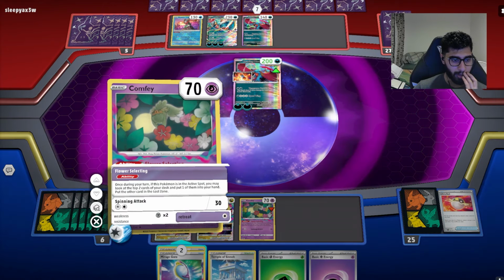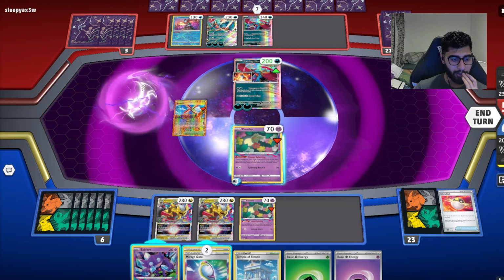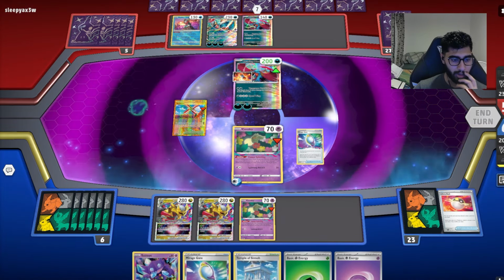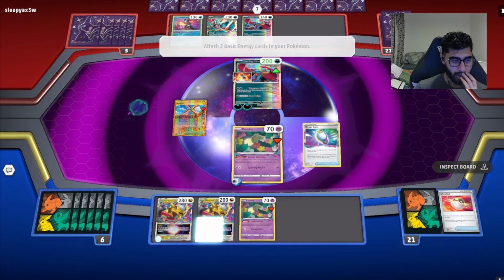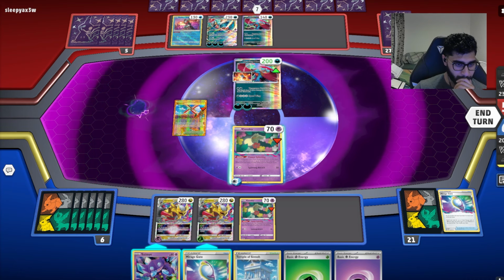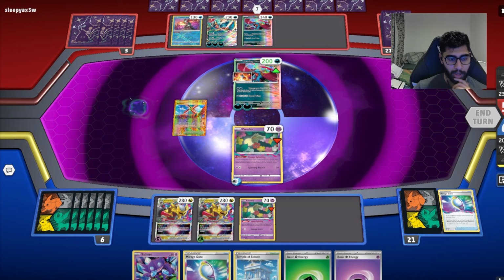That's at least my plan. I can then Sableye. I've got 8. I won't drop the Sableye just yet. I can then retreat into Mirage Gate. I just need to find a Super Rod soon. I can drop 1-1. I think I need to Super Rod first. I'll end that there.